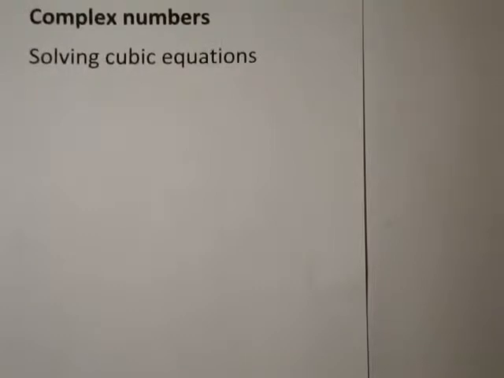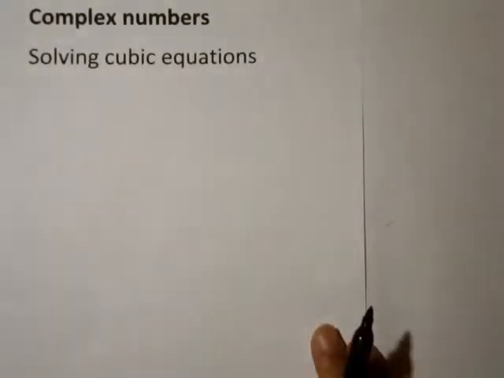Complex numbers are used in solving cubic equations. Cubic equations where the method involves using the quadratic formula and the square root of b squared minus 4ac. So if the square root is of a negative number, we need to use complex numbers. So let's have a look at where we don't use complex numbers.